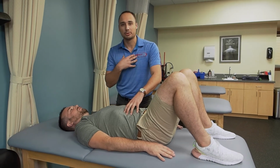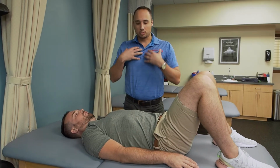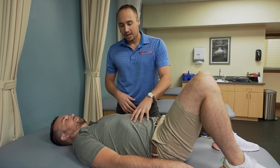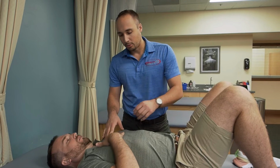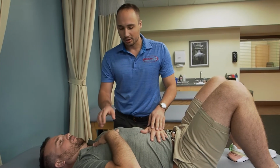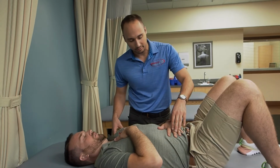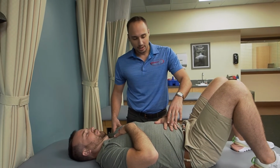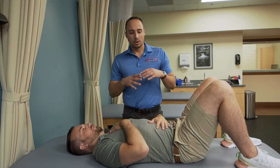So a lot of us tend to breathe with our chest. If you take a deep breath in, you might notice, yep, our chests rise, and you'll see this in a lot of our patients. It's not dysfunctional, but it's not ideal, and it doesn't accomplish what we're looking for. So we have our patient try and put one hand on their chest, one hand on their belly, and I want to see this hand not move and this hand rise when they're breathing in. So Jesse's going to go ahead and try this for me, taking that deep breath in. And you can see how it's expanding here.